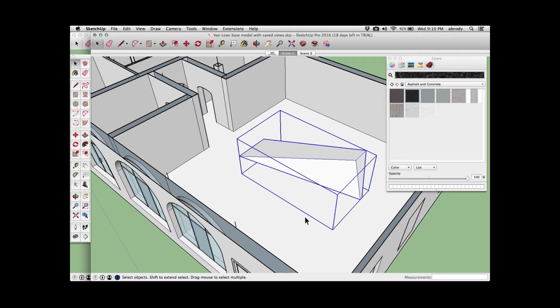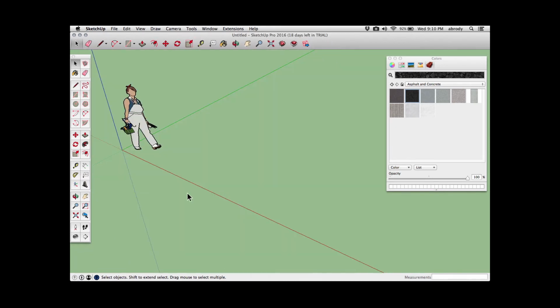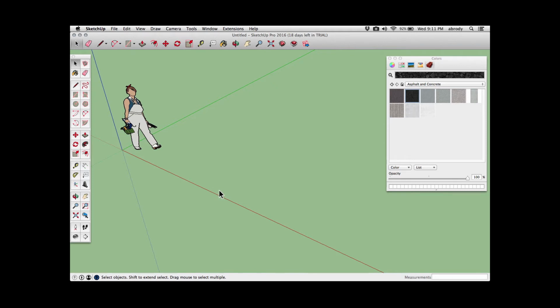Okay, let's talk a little bit more about custom objects. For this, I'm going to go into a blank SketchUp drawing. It's just a little easier. By the way, Windows users, I don't believe you can have multiple windows open. Mac users, you can have multiple windows open. If you go to the Window pull-down menu, you'll see all open files here. On Windows, I believe that opens it up in entirely new files. If you hold down the Alt key and hit Tab on Windows, you should be able to switch. On a Mac, it's Control-Tab to switch between windows of a program.